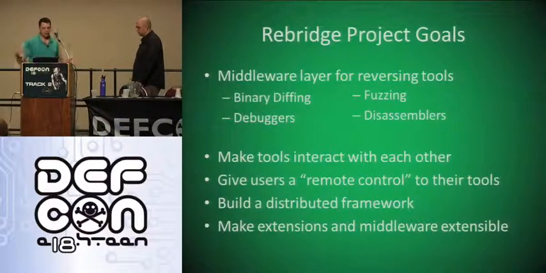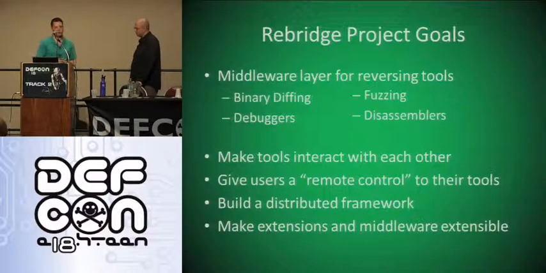So, like we said, the whole idea is to make the tools interact with each other, give users the ability to control their tools from one tool or another, and then also build it out as a distributed framework, so that you don't have to reverse on the same machine. So if I'm using IDA Pro on my Windows machine and I'm reverse engineering a Linux machine, I don't have to use VMware. I can just put it on remote hardware somewhere and just make them talk across the network.